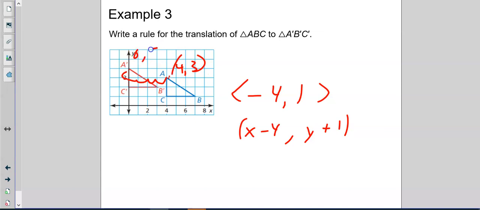A prime is at 0, 5. Well, if I do 4 minus 4, I get 0. And if I do 3, wait a minute, that's 0, 4. I can count. I really can. I promise you. But this is why we check things. And if I do 3 plus 1, I end up with 4. So that's my rule. This is my vector. And label these, please. This is my rule. Kind of like the instructions.